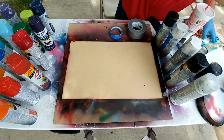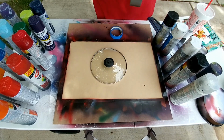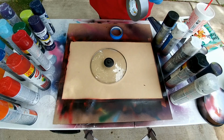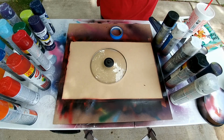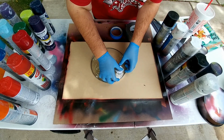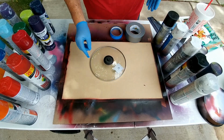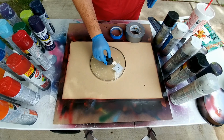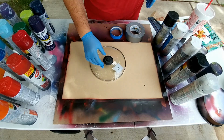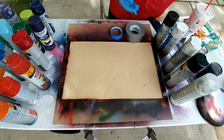And then this one here I haven't used yet. It's got a little bit of a hole right here, and we're going to fix that right now. I'm just going to take some duct tape, because really all you want to do is make sure that the spray paint's not going to get through it. I haven't used it yet, but I'm sure I'll use it soon in the future. The handle is broken off and it's kind of sharp, but hey, I got it at the thrift store for like $1.